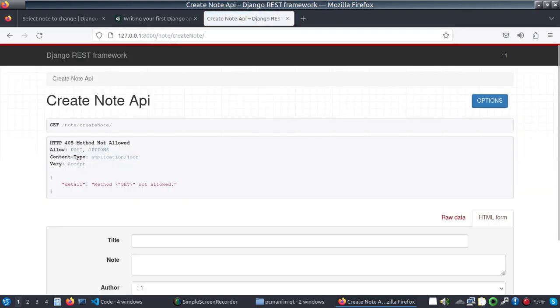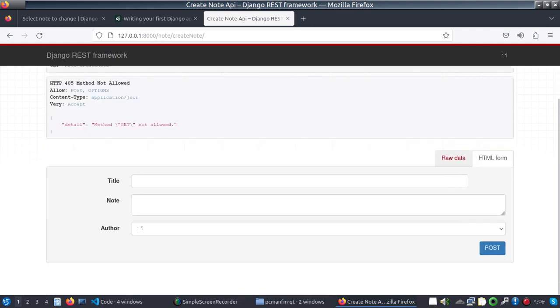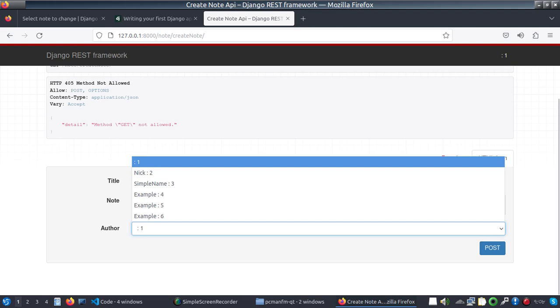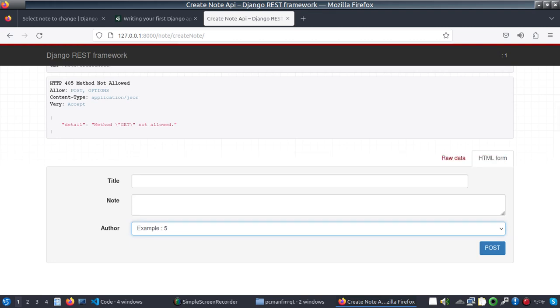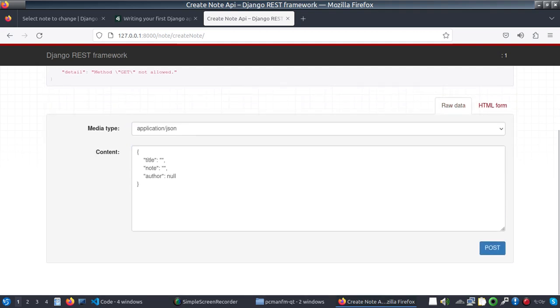See, when we are using class API view, if we go to the endpoint, we can get this form to create a note ourselves. Isn't it awesome? And we can see what fields we need to create our note.